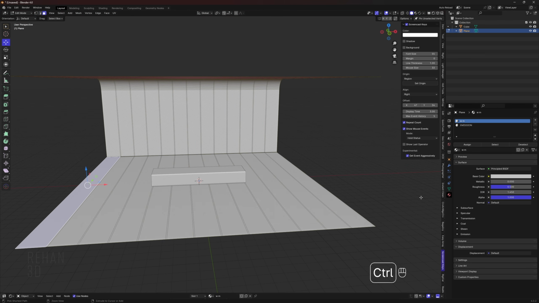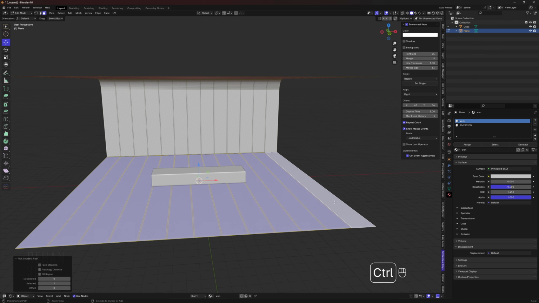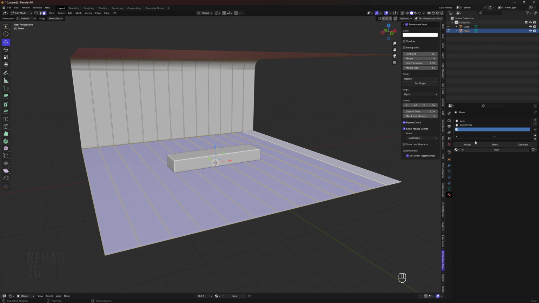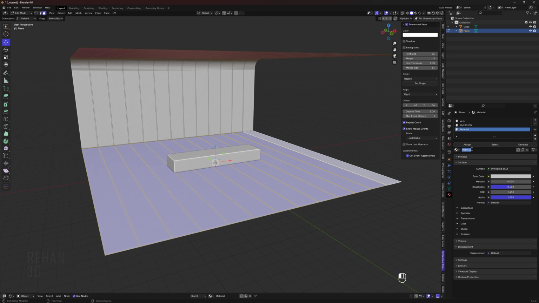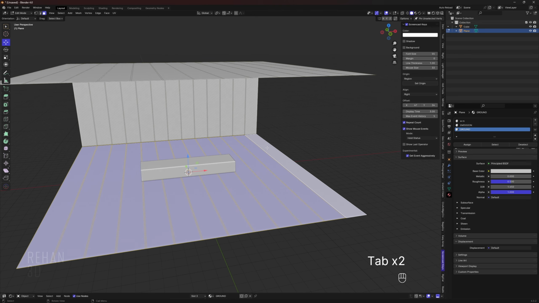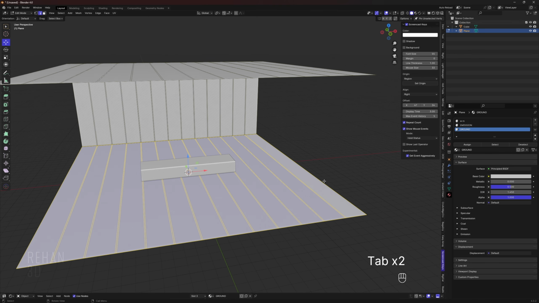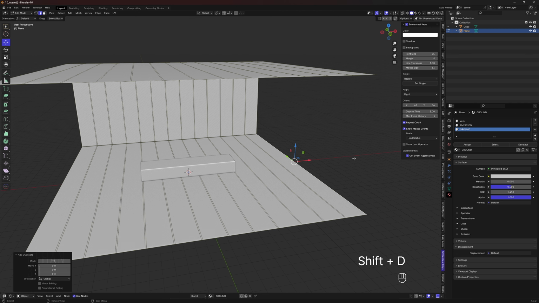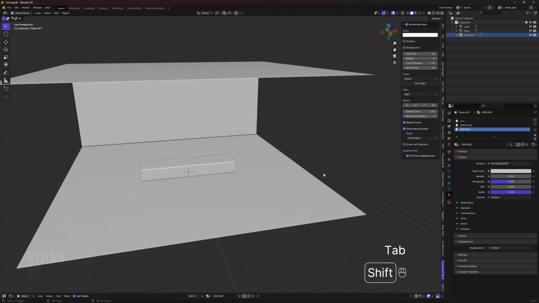Go into face select mode, select the first face and last face. Now add a new material on it, that will be our ground material. Now select the edge, Shift+D for duplicate and P for separate selection.